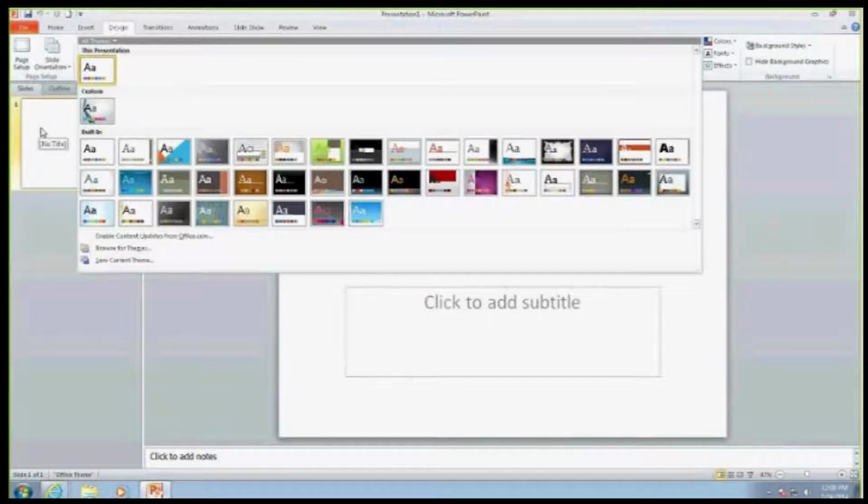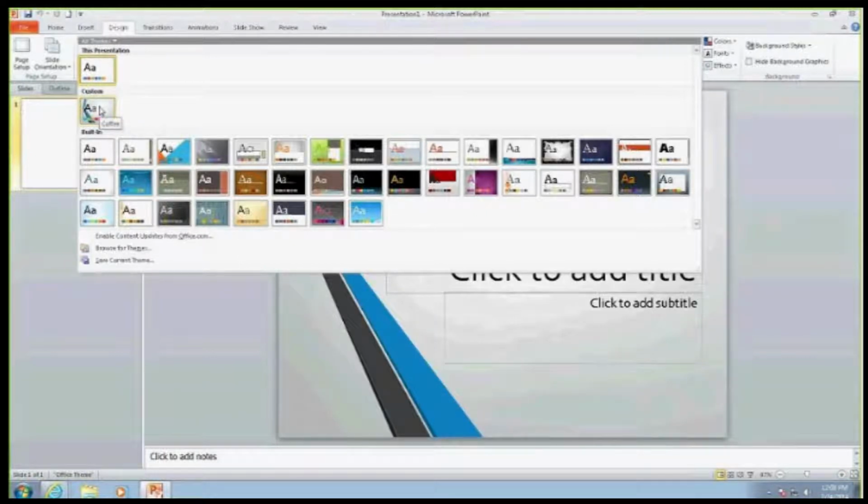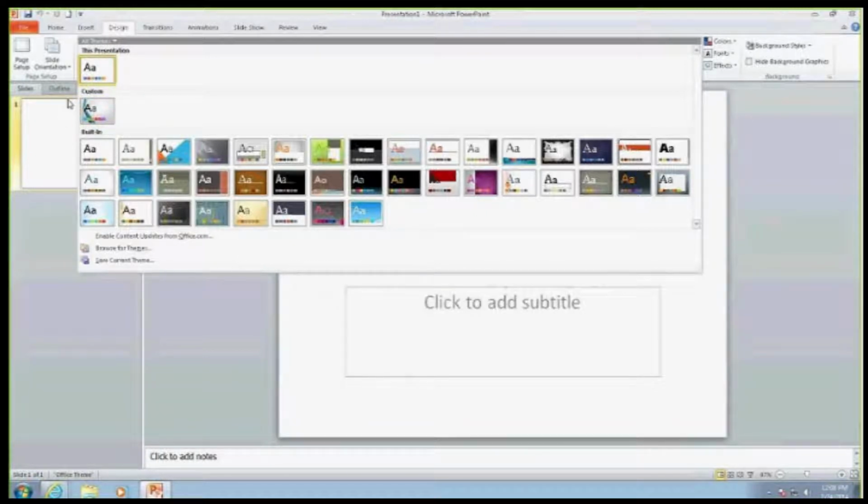For this particular section, I'm going to use this. This is a custom theme, by the way. We can talk about that a little bit. Oh, before I do that, I want to talk to you about something called Slide Master. And I'm going to come back to it two or three times, only because it's important.